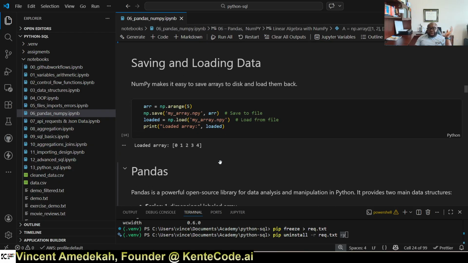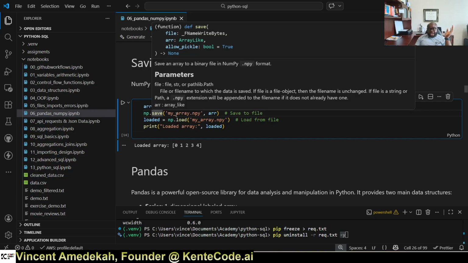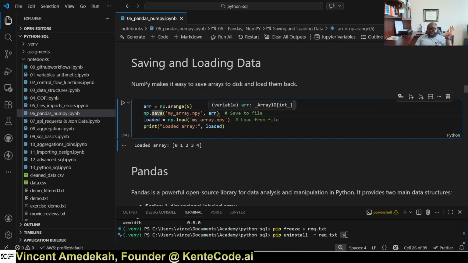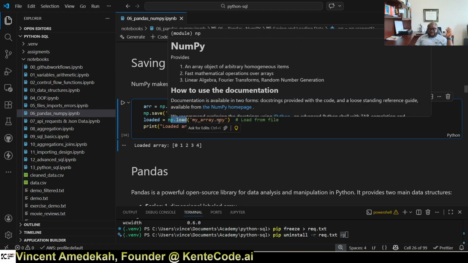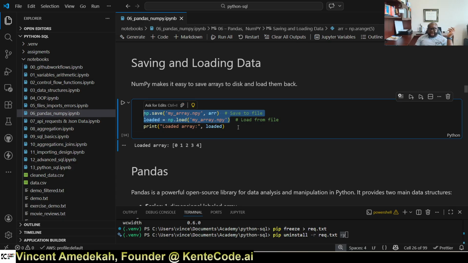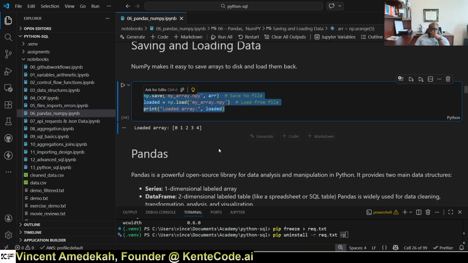After doing all the array work, NumPy provides you an option to save it. It's np.save, then you can save your array to a file. And if you have the array in a file you want to load, there's np.load, and then it will load the array, and you can see the array back, like that.